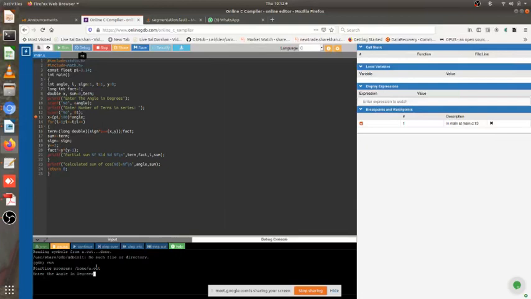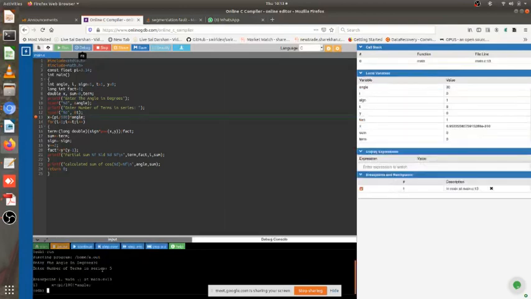So as I click on start, it starts the program, home a.out. So a.out is the executable file. You know from yesterday that if I don't give any name to the output, by default the output GCC stores is in a.out, right? So it is now asking me to enter the angle in degrees. We'll use the same example input we gave yesterday, that is 30. I'll hit enter. The number of terms in the series, I'll hit 5 and then I proceed.